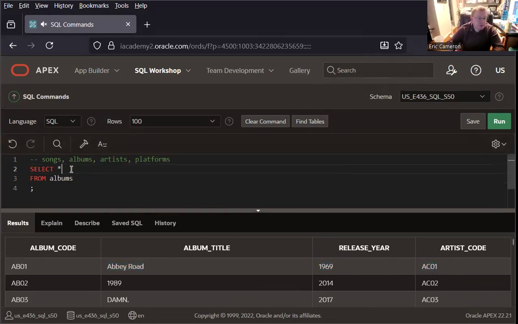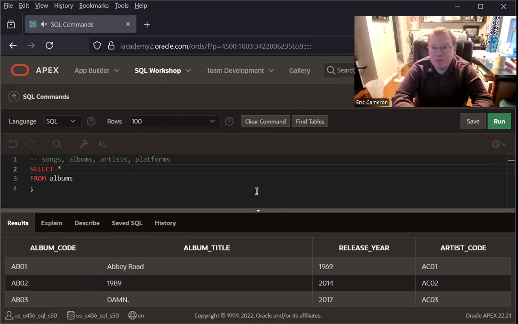Now, imagine for a moment maybe you've taken Java, maybe you've taken Python. Either way, imagine that your program is expecting 4 values when we connect to a database. However it does it, consider that magic for now. But let's say it's assuming there are going to be 4 values here. And let's say somebody goes in and alters this database and adds a new field. So in addition to the album code, title, release year, and artist code, maybe they also put the record company in there, or format.